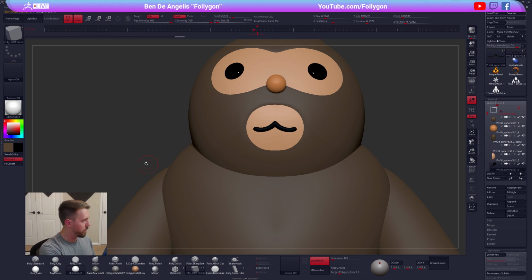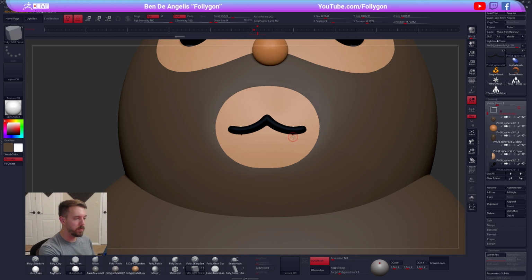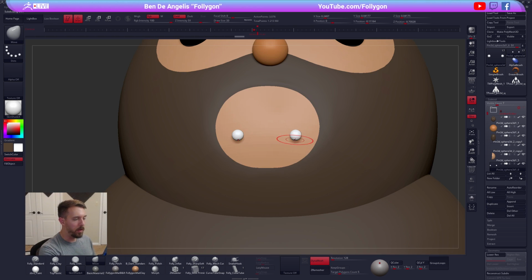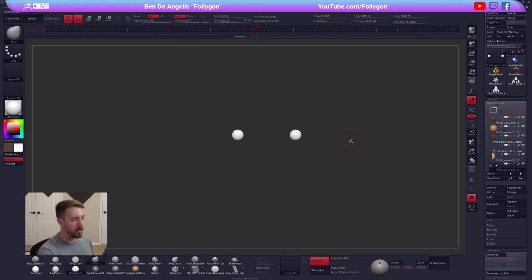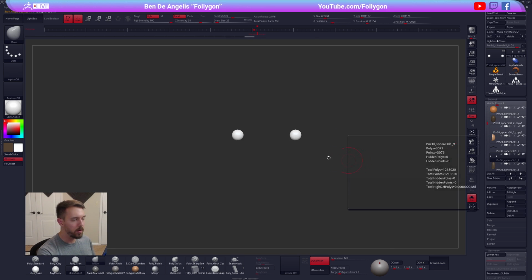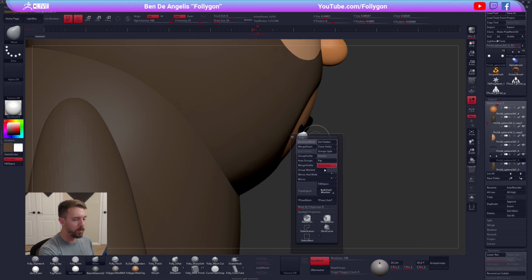Let's do some insert meshes. And we'll use the same techniques that we did for creating our trees to pull out a quick little tooth. Quick little Sasquatchy fang.